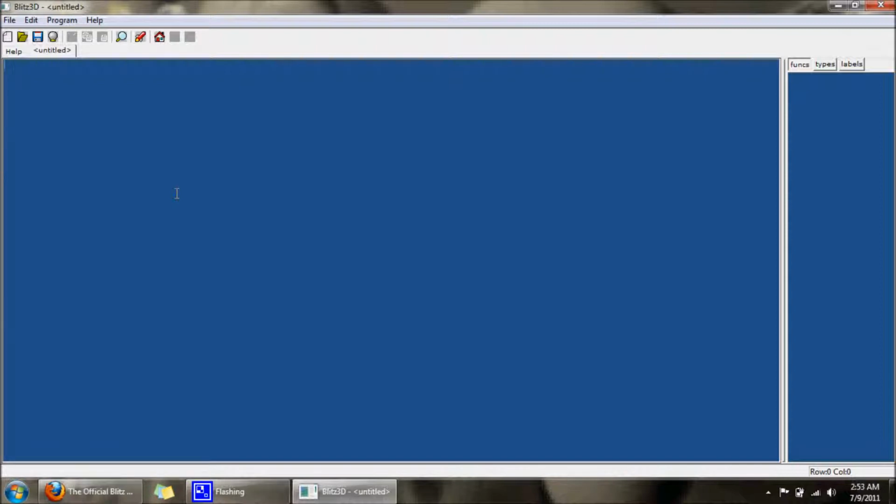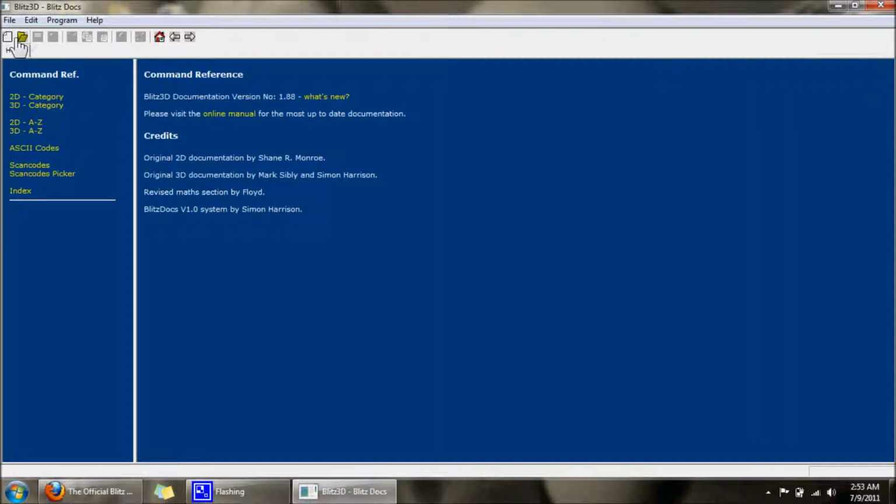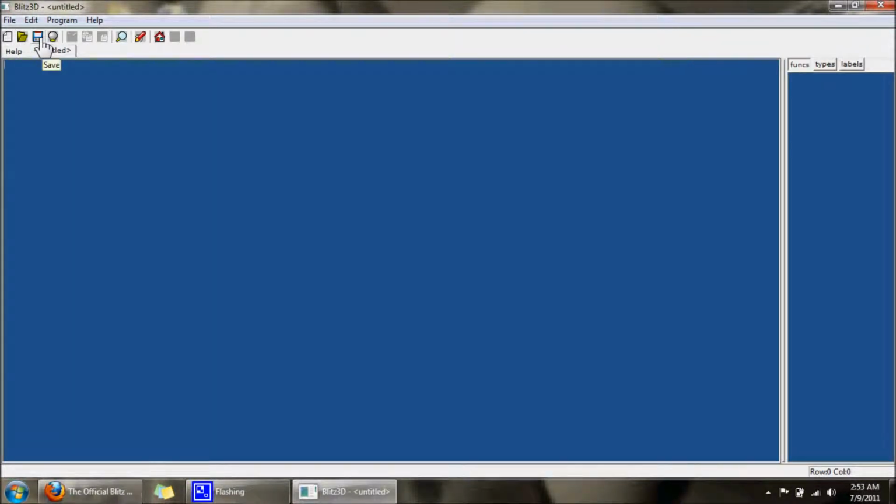Alright, so let's get a little bit more familiar with other buttons and the little menu up here. This closes the source code. This saves it. It's pretty basic. Search for something inside the code, in case you are looking for a specific part of your code. You just click on that find button. This runs the code. Home button again.